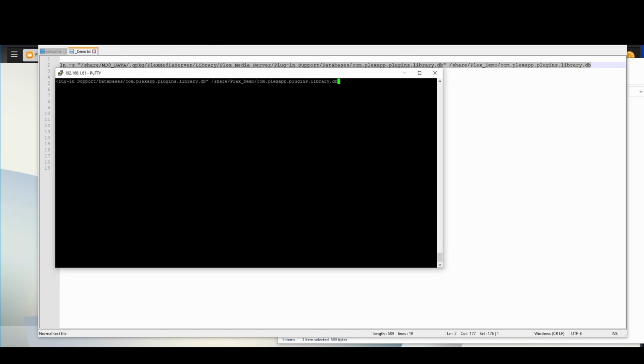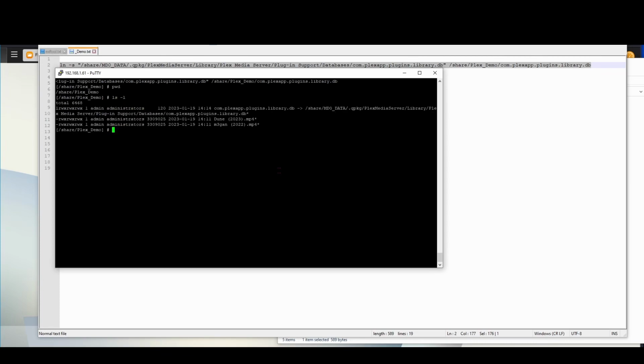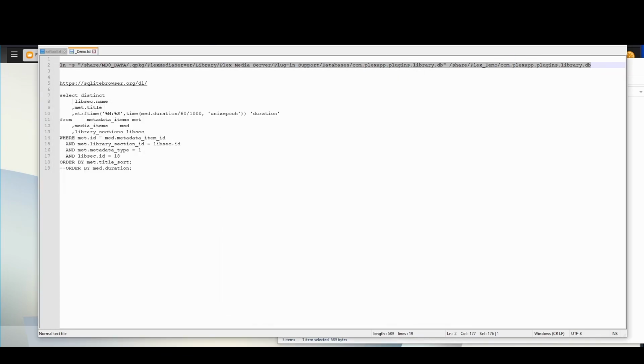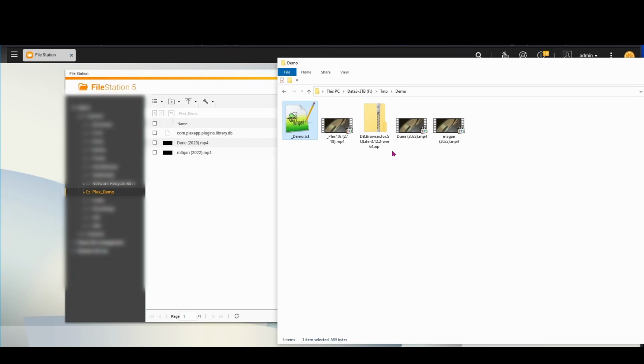I've got a PuTTY session connected remotely, and I've issued that command, which will be in the text below. As you can see, I'm in my demo library, and now I have a symbolic link to where the actual PlexMediaServer lives. So now we should be able to access a SQLite database using this share name here.